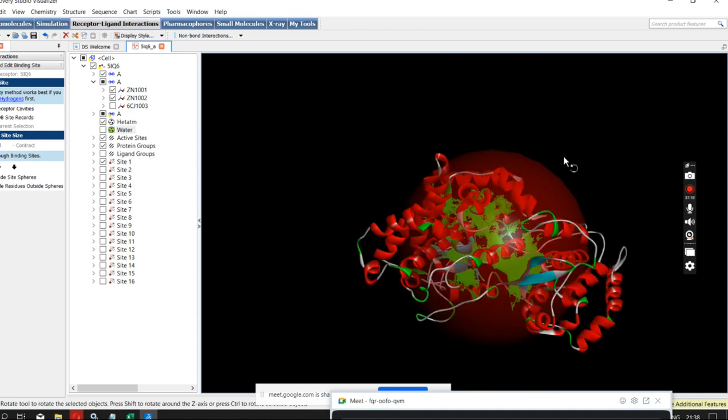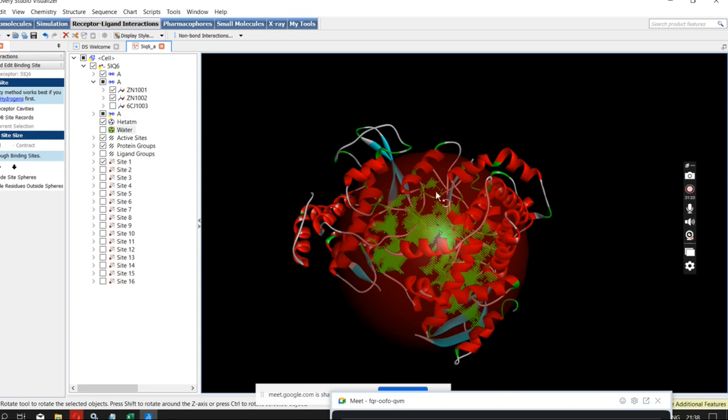Your docking will always be done in the active part inside this ball. Am I clear with this? It is usually near the center of the protein, though sometimes it will show at the terminal region or at a corner part. Is it clear?